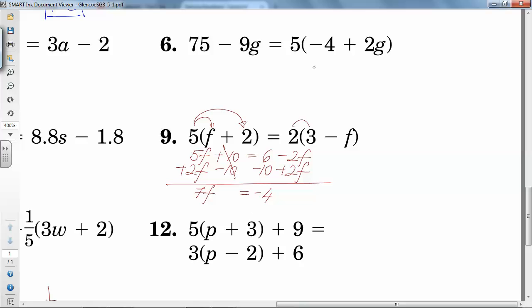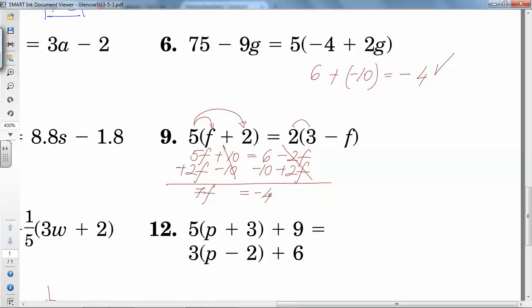If you don't believe me, take it separately. 6 minus 10 would be 6 plus negative 10, which equals what? What is the rule? They have different signs. Keep the sign of the largest. Subtract the smallest absolute value from the largest, would be 10 minus 6, which is 4. Negative 4, that's what we got. Minus 2f plus 2f, 0.